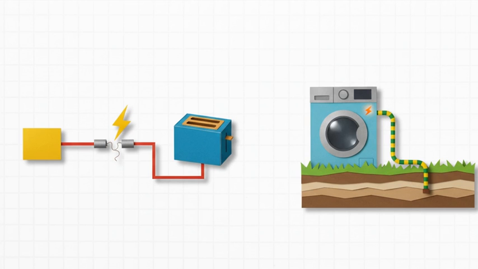And that brings us to the two main bodyguards of your home's electrical system. First, you have the fuse. Think of it like a self-sacrificing hero. It's a special little piece of wire designed to literally melt and break the circuit if the current gets dangerously high. Then you have the earth wire. If there's ever a fault and electricity leaks to the metal casing of an appliance, the earth wire gives that current a safe, easy path to go straight into the ground, instead of going through you.